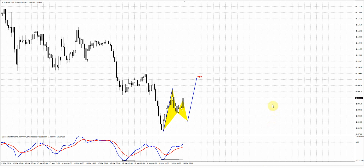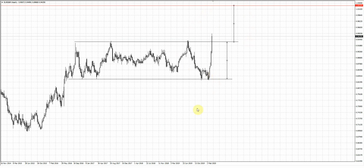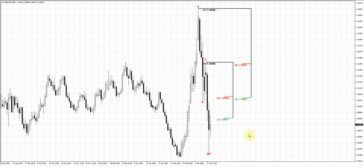So that led us to prepare a more or less reasonable trading plan. Taking together the trends that we have on these two currencies and on the cross, we could suggest approximately that cable should continue dropping while Euro should show some bounce. That will be in agreement with this setup that we have on the cross currency. So let's see whether it happens in reality or not.